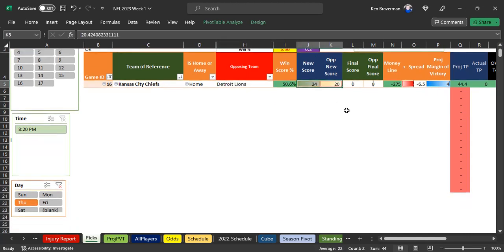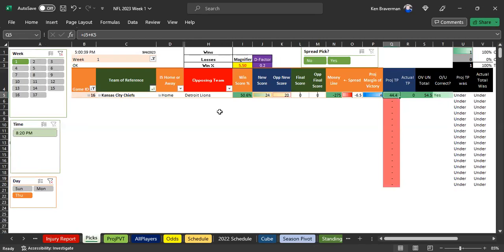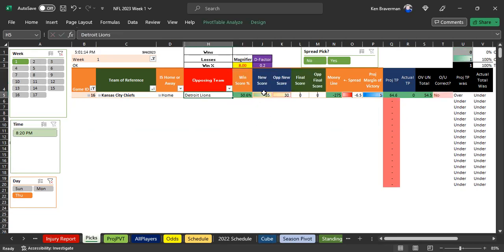Now, notice that the projected points are somehow at 44. So the odds makers and the algorithm, what's the over-under? Over-under set at 54. No, odds makers think more points in this game. They're thinking magnifier all the way up around 8. No, that's 65 points.